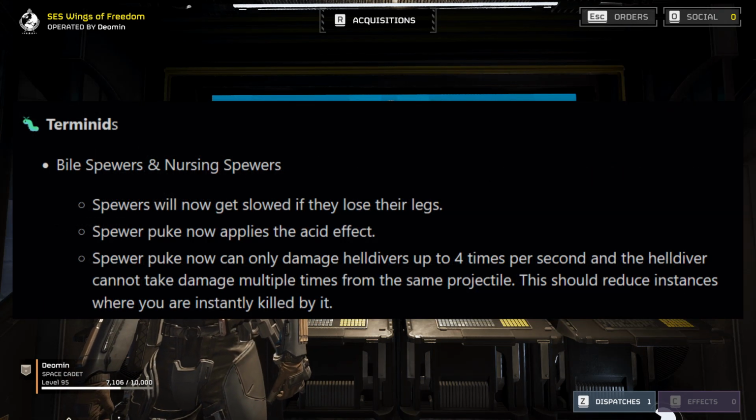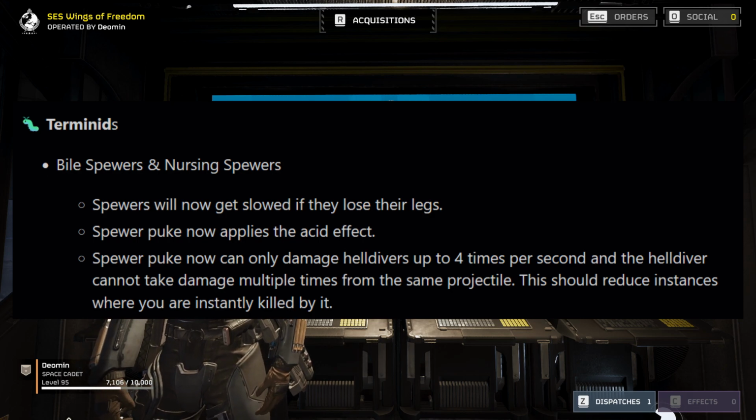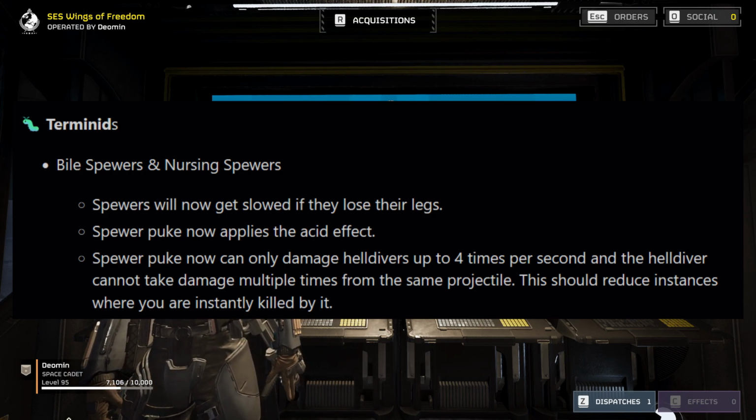Terminids. Bile Spewers and Nursing Spewers will now get slowed if they lose their legs. Spewer Puke now applies the acid effect. Spewer Puke can now only damage Helldivers up to 4 times per second, and the Helldiver cannot take damage multiple times from the same projectile. This should reduce the instances where you are instantly killed by it.